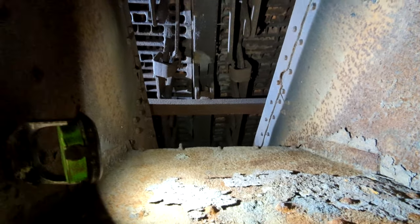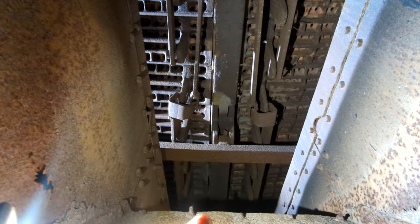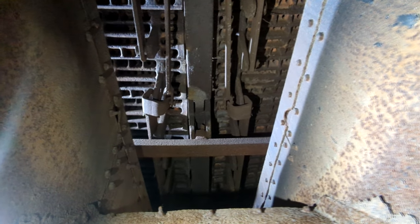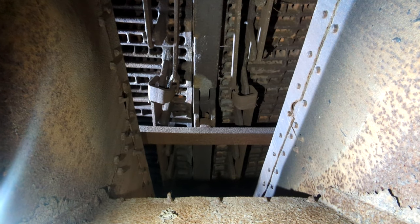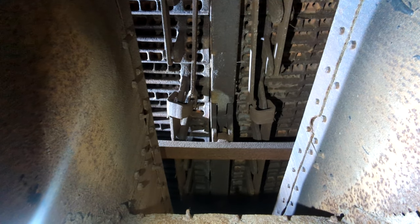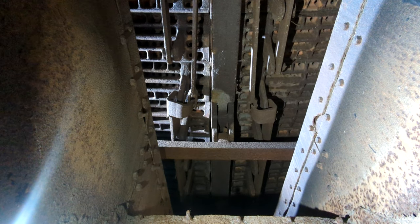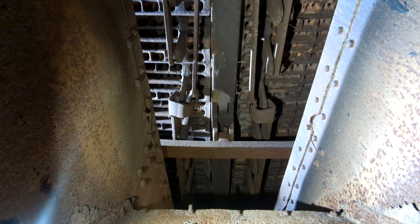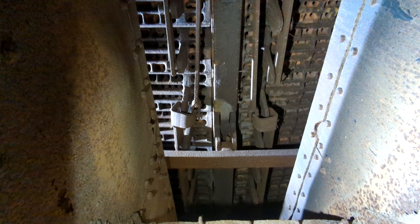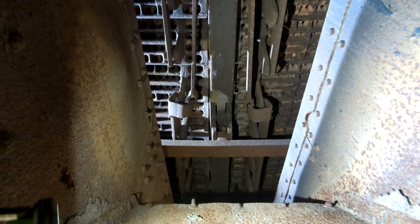This is looking through one of the dumps for the ash pan — it looks like this one has two sets of doors. You can see way up there is the linkage and then the grates that the coal would sit on. When you shovel coal into the firebox, you're actually shoveling the coal onto a set of grates. Why grates? Because the coal needs a source of air to draft up through it so that it can create fire — you need fire and oxygen to burn. That's why the grates were shaped like that to allow draft to come through. That linkage is so when the fireman pulls the lever, he's able to shake the grates to get some of the unburnt coal or debris to fall down into this ash pan.